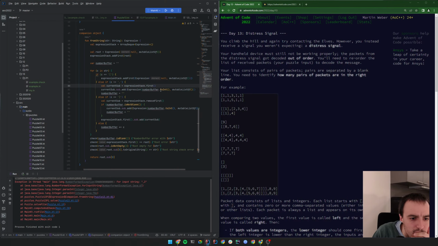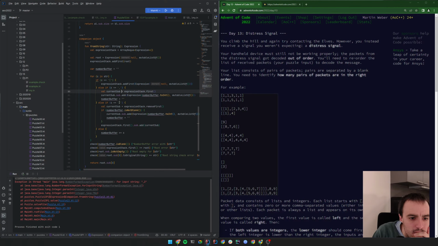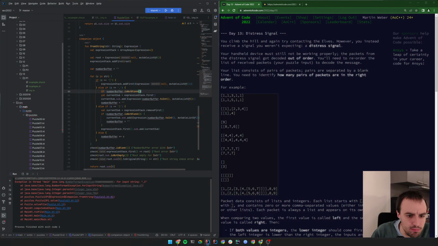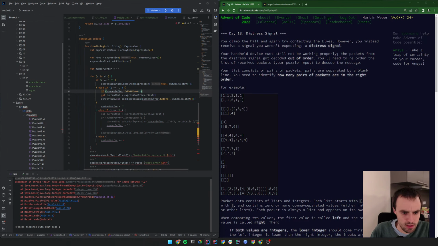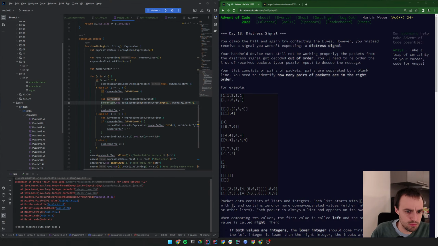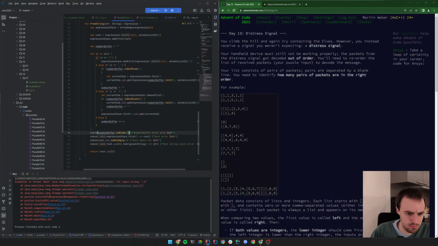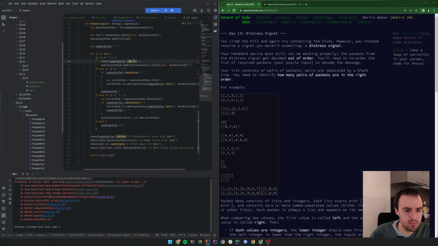But yeah, this is only if the number buffer isn't blank. Because we can obviously have it that, can actually check this here.